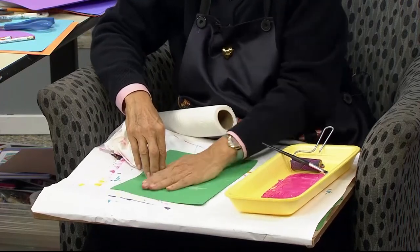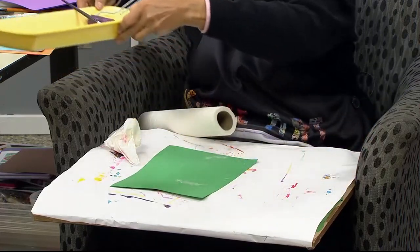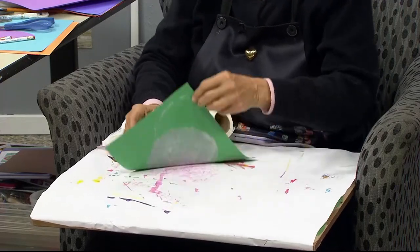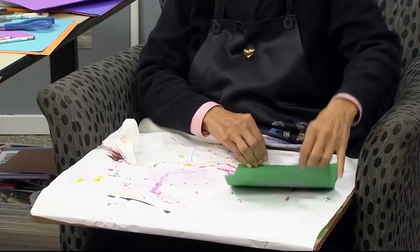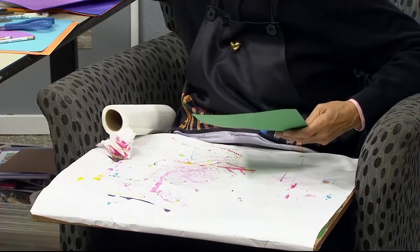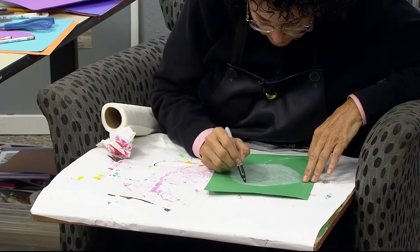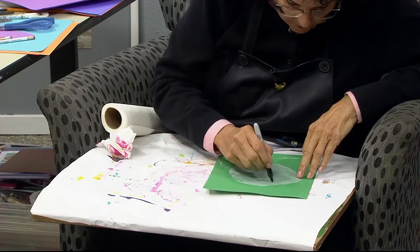So I'm going to dry it off on my paper background here. Move my paints out of the way and I'll show you what I plan to do. I'm trying to dry some of the paint so that I can draw a little bit on there. Okay, there it is. Now, I'm going to use a skinny pin and go around this and do my concentric art around and around.